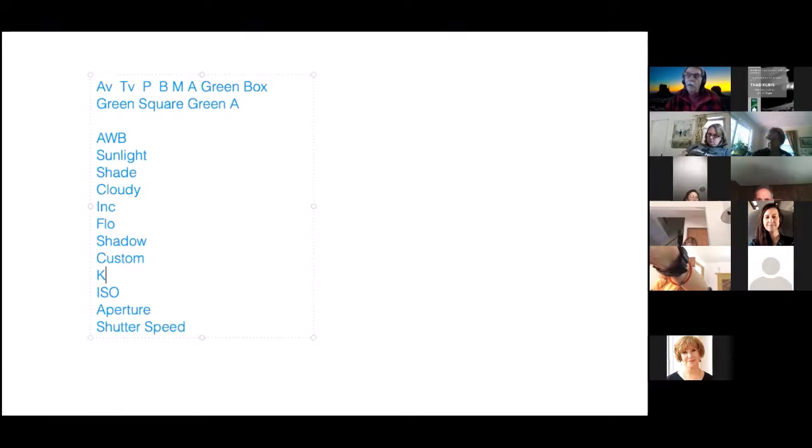Now, if you want to see the example of that, go take a picture outside on automatic or inside on automatic white balance, then change your white balance to incandescent, change it to fluorescent, change it to cloudy, and photograph each of those differences. You will see a very unique difference in the way color is rendered.